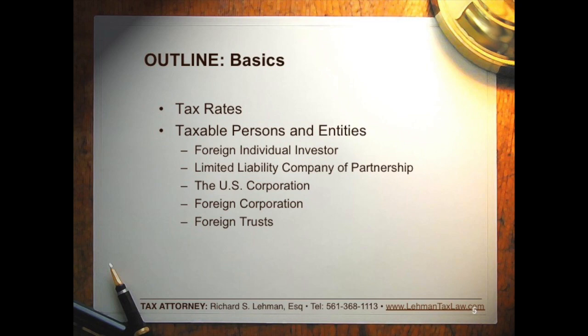Foreigners can invest in limited liability companies. They can invest in partnerships. They can open up U.S. corporations. They can open up foreign corporations that will serve purposes to help them with certain tax issues, and can open up foreign trusts. They can open up United States trusts of every sort and kind, and have a choice of how to fit the glove to the hand here, depending upon the type of investment, the nature of the investor, and how we use all these different entities to plan to help people pay legally the least amount of taxes that they can in a United States tax planning, in a real estate transaction.